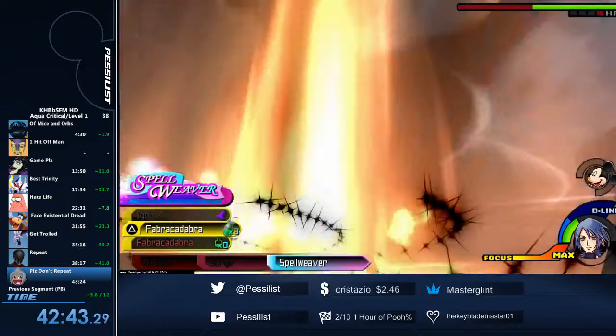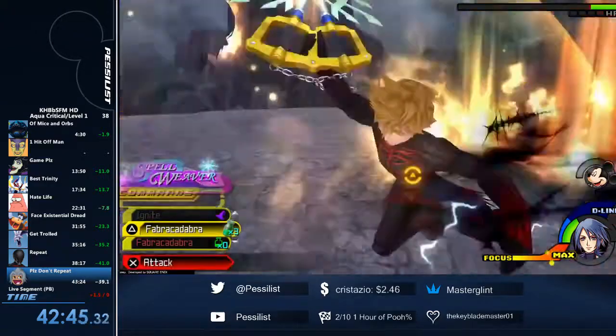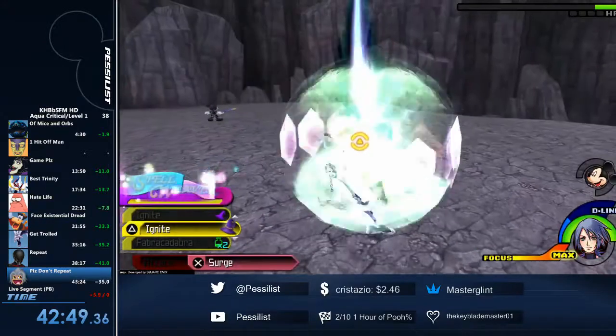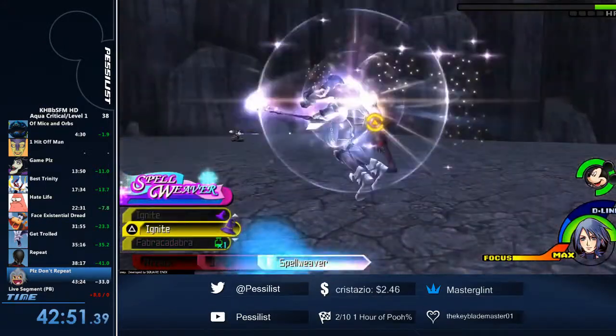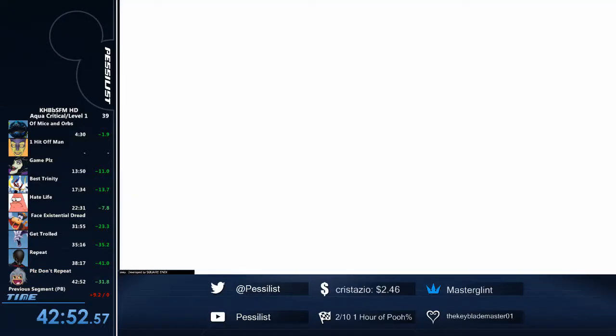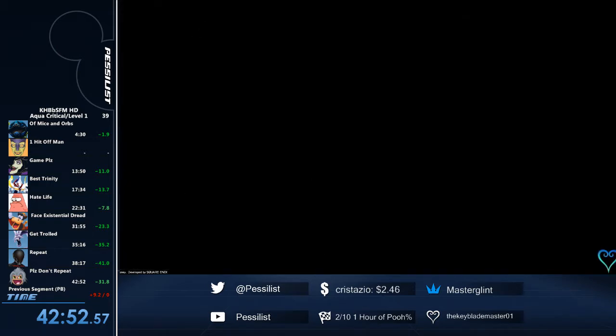Typically 3 Spellweavers killed, but he iframes through it, meaning that he's still alive. Meaning that I'm kind of going into desperation mode here, and praying that enough will hit to kill him, and time is when it fades to white. And that's Aqua on the hardest difficulty. That's it. We get to see the in-game time, which is kind of close, which is kind of cool.